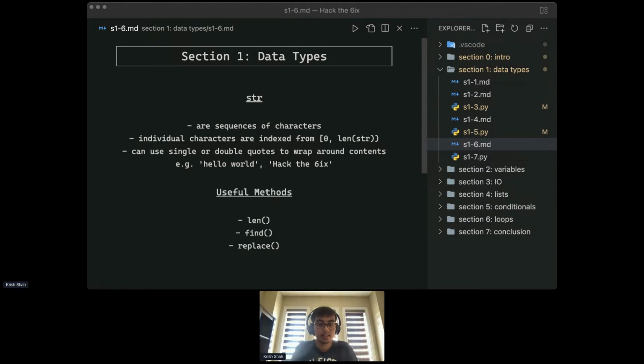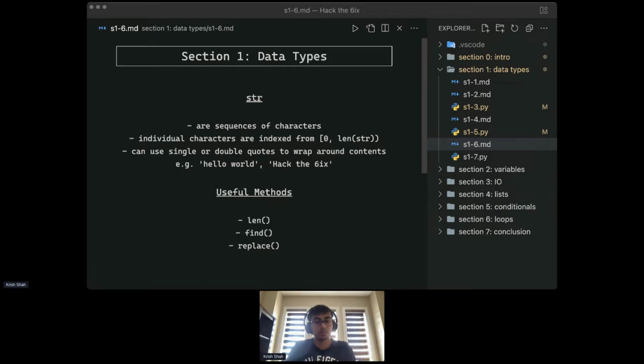What you see where it says len str, well, len is a function that returns the length of a string. If I have ABC as my string, then len of ABC will return 3 since it's 3 characters. Since we're starting at 0 and the total length of the string is len of string, the index for the last character will be len of string minus 1. So that's how indexing will work. We'll take a quick look at indexing when we look at some of the code. There's also, to begin strings, we can use a single quote or a double quote.